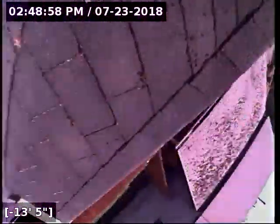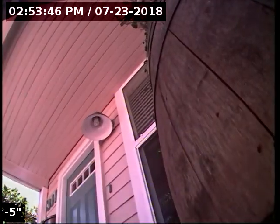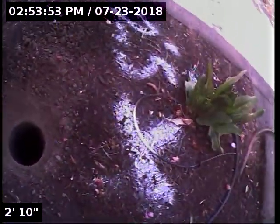Anyhow, we're going to move down below here and scope this thing forwards and backwards from the clean out. Be a little easier to see everything, at least for me, out here in the sun. Alright, if you're down on the ground here, the 4-inch ABS clean out is our point of access. That X right there is where that offset joint was at. And unfortunately, this is a one-way clean out, so it's only going to let us go out towards the street here. I'm hoping this will let us pop over the top of this thing.